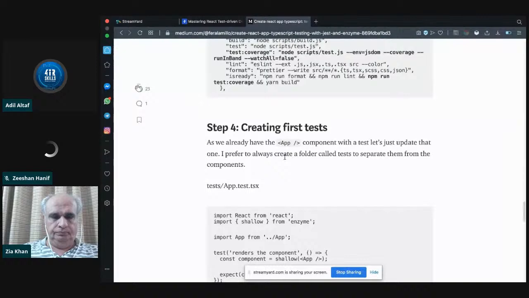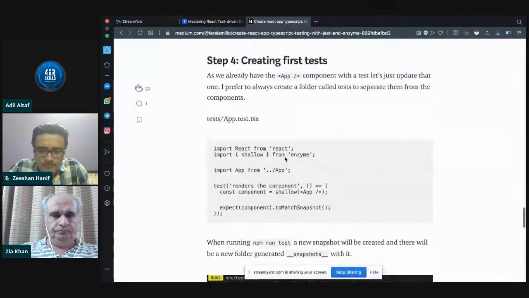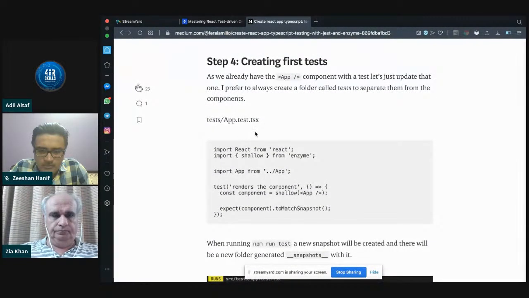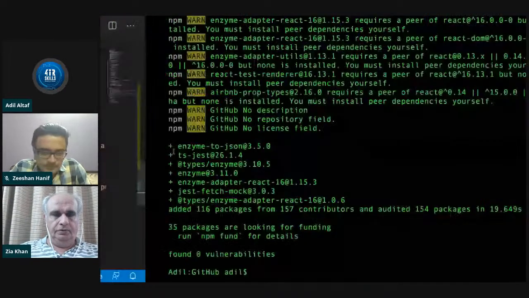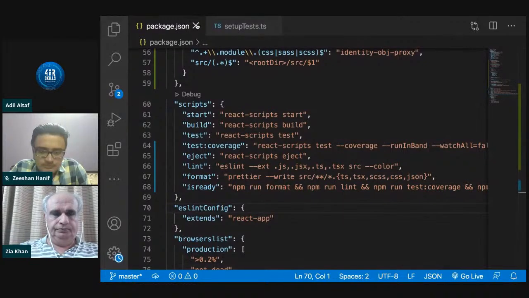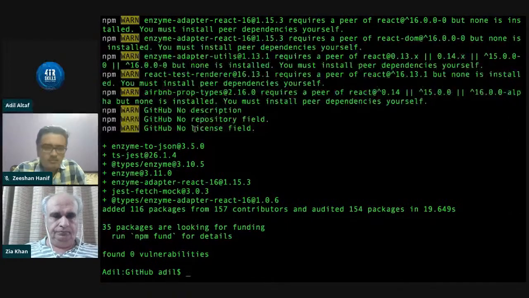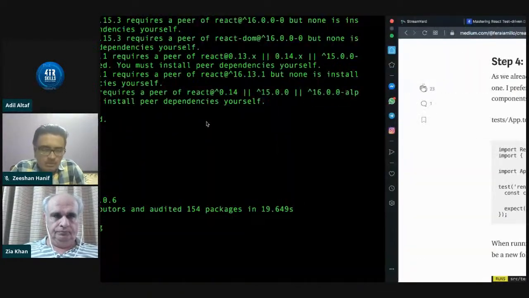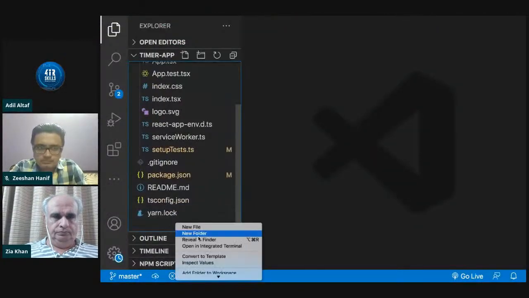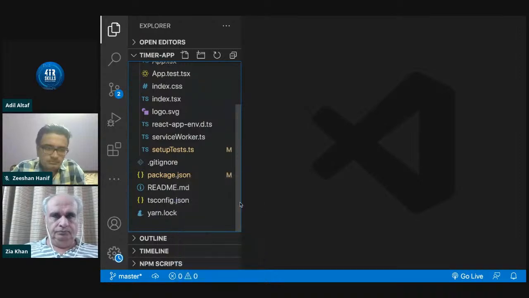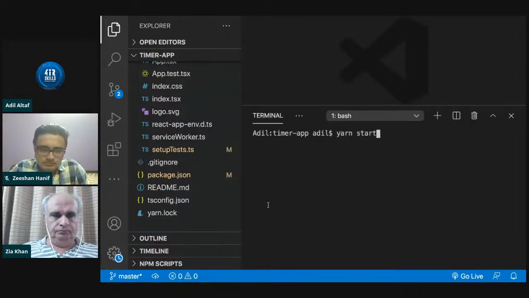And then step 4 is we can do a first test run just to make sure that it's working. So in our Create React app, we already have, let me close out of this, we already have our app component, right? And this is going to be running in our, let me run this as well. So I'll do yarn start.